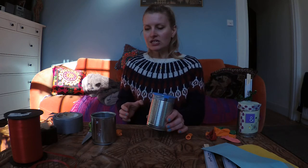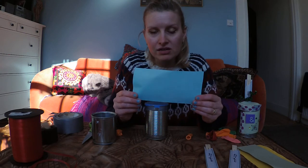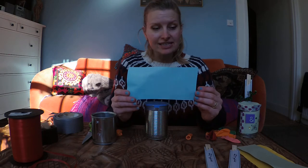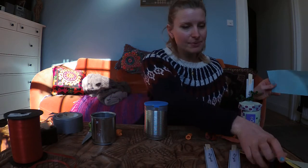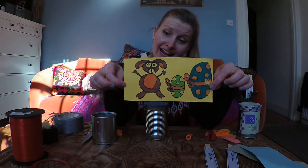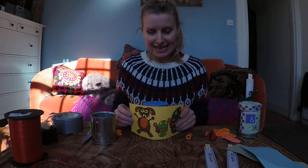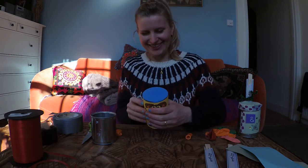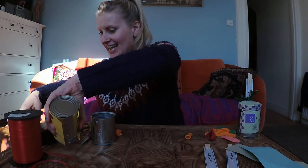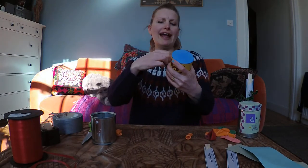After we have our balloon, this is the base of our drum. We want to decorate it, and as we did with the shakers, I'd usually give a child a strip of paper or card which you've pre-cut, and then you decorate it with stickers, pens, pencils. This is one I did earlier — hey, don't laugh, it's supposed to be a bunny, an Easter bunny. I know it looks insane but we're all in isolation here, and I'm going to decorate my tin can drum using that.